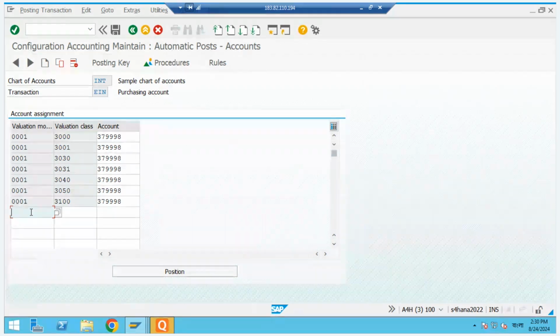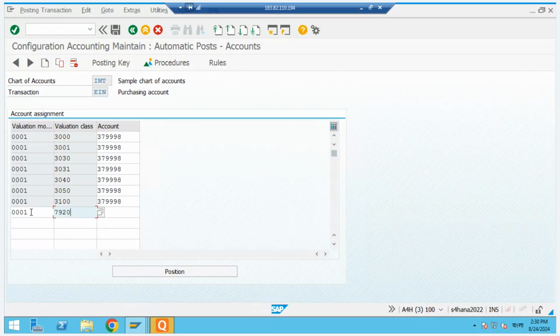Chart of accounts is basically the account types they maintain in a particular business process. Here it shows the sample chart of accounts. There are many charts of accounts, and here we are using the INT sample chart of accounts. There are also company-specific charts of accounts that will be assigned by the FICO team.